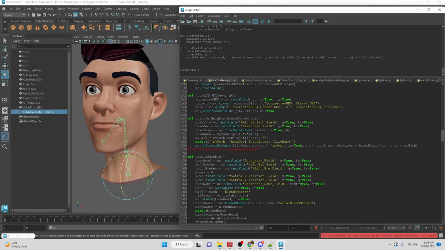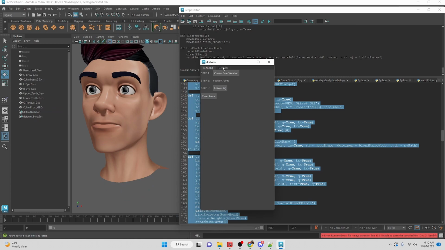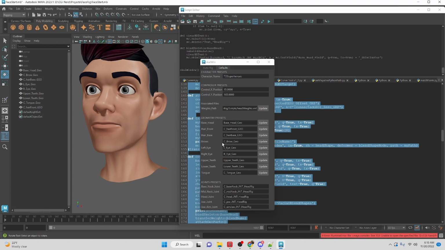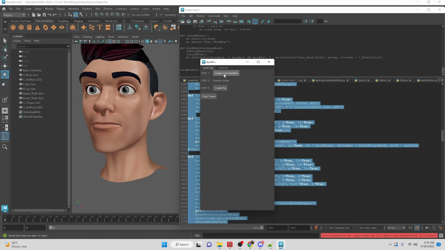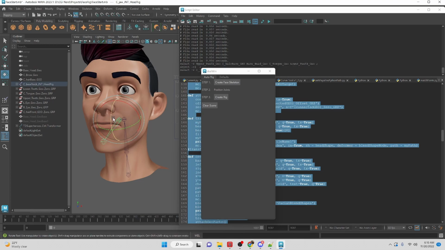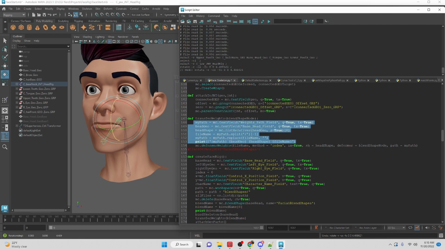And then let's see if this works. So let's run this again. Let us clear the scene. After we've cleared the scene, let's go ahead and select our weights file. And then we can go back here to the auto rig and create the skeleton and create the rig. Cool, we got past the weights part. And let's see if we manipulate this joint here. We have the weights.